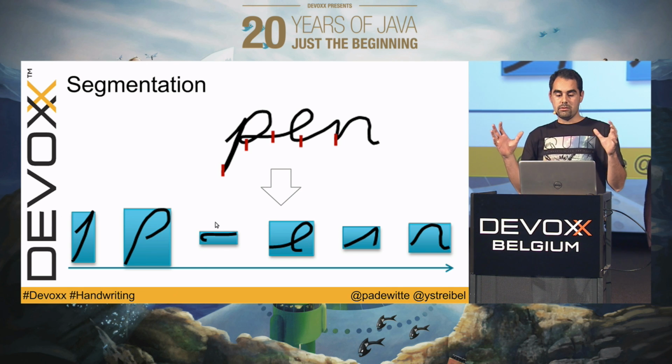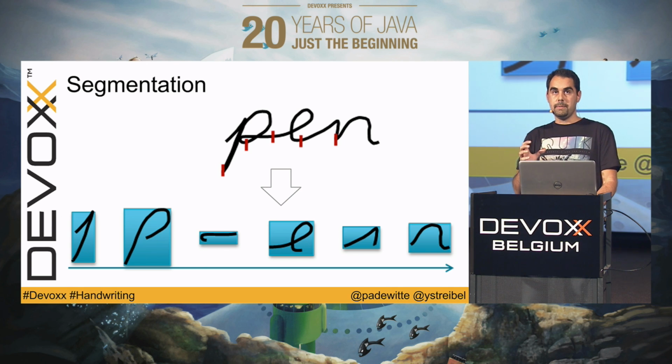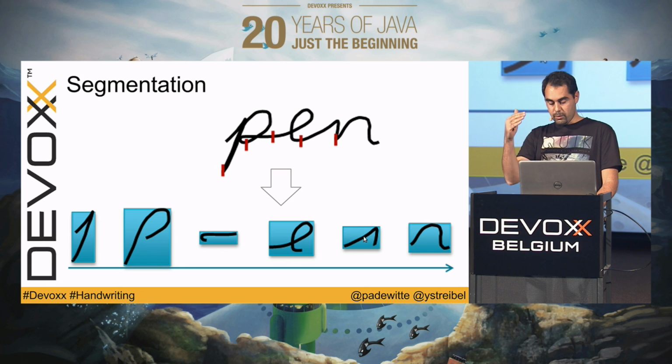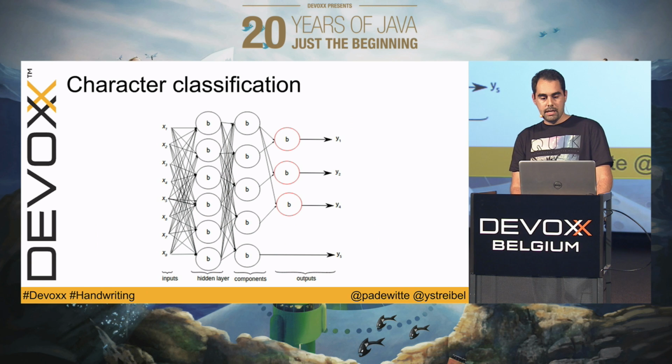And during this recomposition phase, we put a probability on it. So at the end of the segmentation, we have characters with a probability that it is a character or not. So here I will have the first 3 strokes with maybe 80% probability that it's a character. I will also have maybe this stroke alone with a probability of 55%, I don't know. So we have character candidates at the output of segmentation.